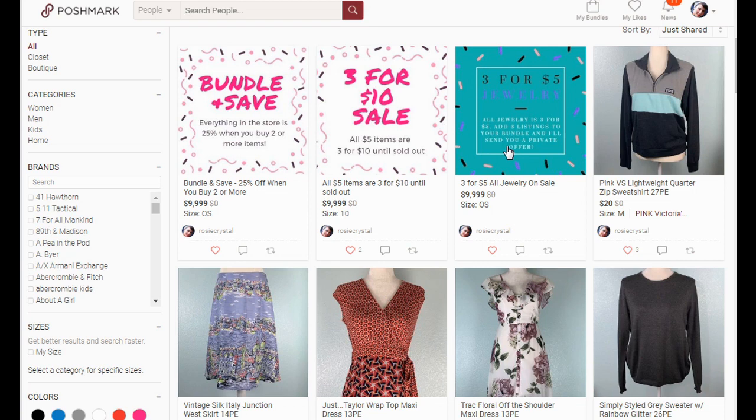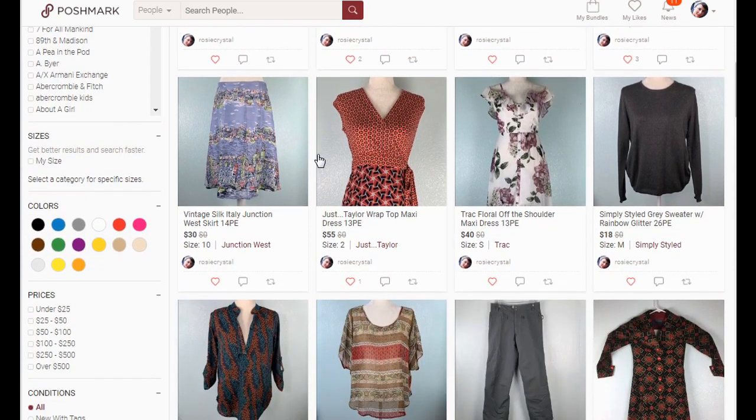So maybe all the summer swimwear and shorts and things like that might all be going on sale now, and then I would be adding more winter wear to my closet. So those are different options that you can put up here, and I'll show you how to create those banners for Poshmark later on or in another video.